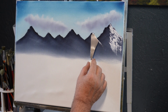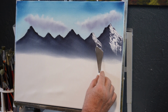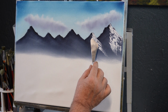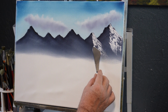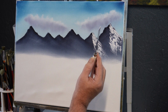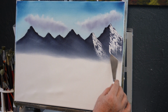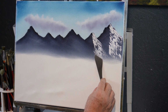You'll be able to pick it up and do cabins, trees, whatever. Just whatever it is you want to do. You'll have so much confidence in it. And all this is just a very gentle touch and pull. That's all it is. There's not a hidden trick that nobody's telling you about. I really wish I could explain it better. But all it is is a very, very light touch and pull. Basically, you don't let the blade of the knife touch the canvas. You're just letting that roll of paint touch.